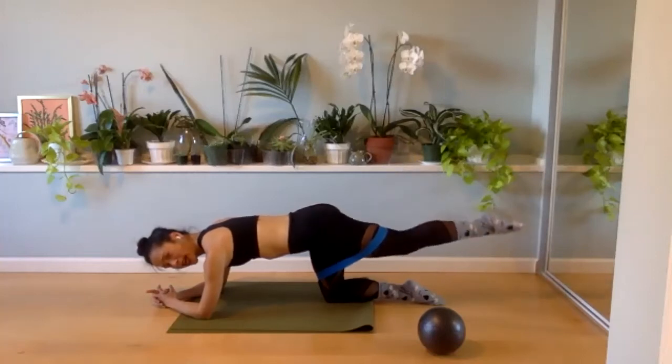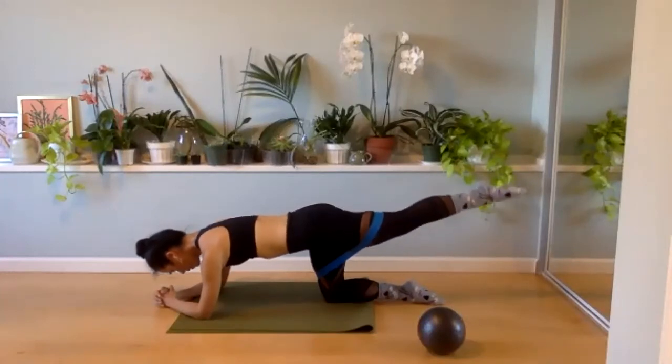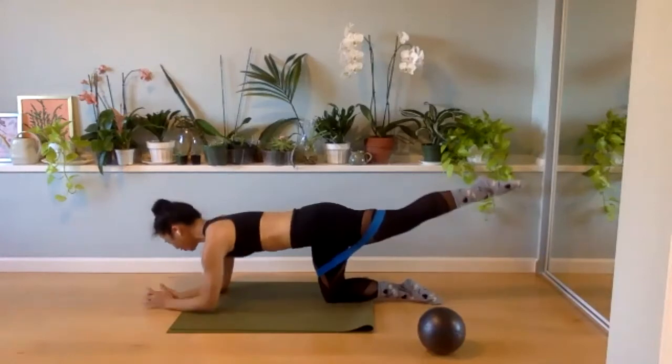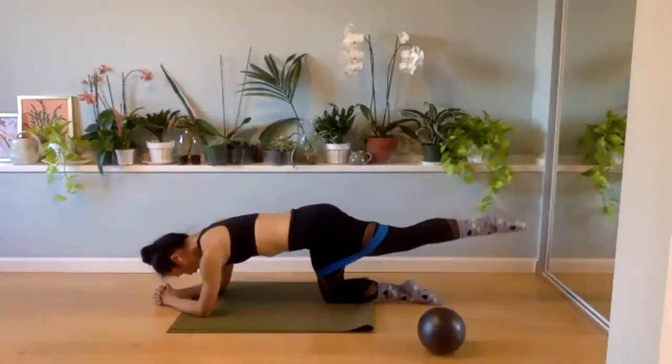4, 3, and 2, and 1. Start to extend that leg out, tiny pulses. And lift. And up. And up. Also, if you want to come up to your hands, that's totally fine. Up to you. You lift. And up. Tiny lift. Stabilize.